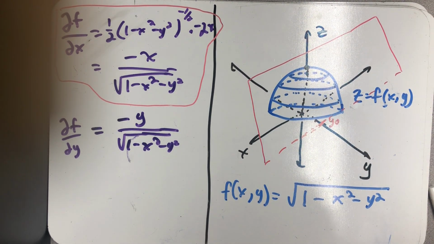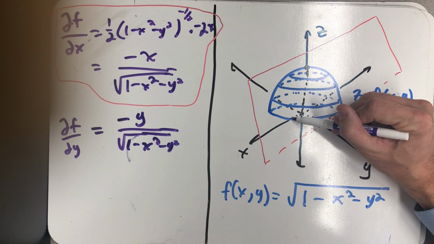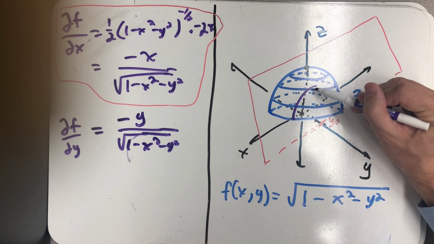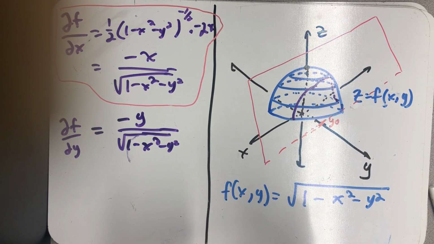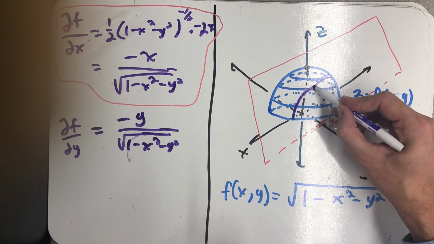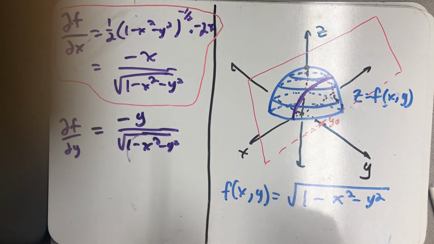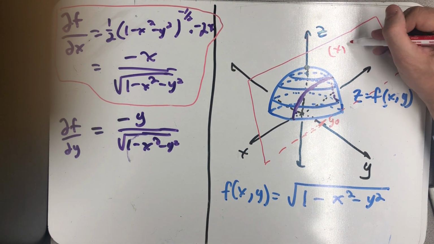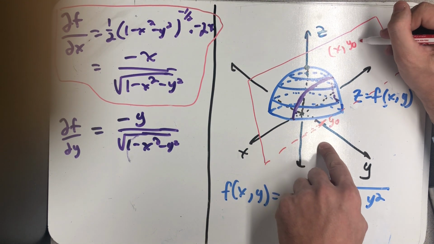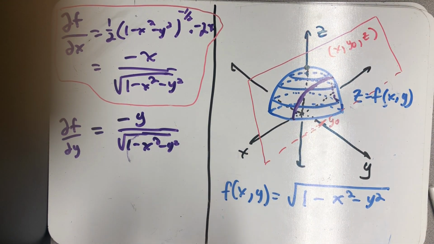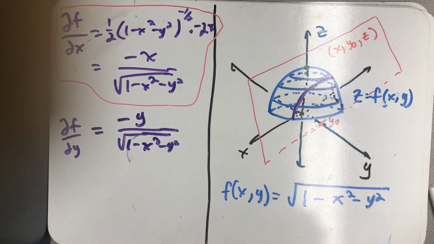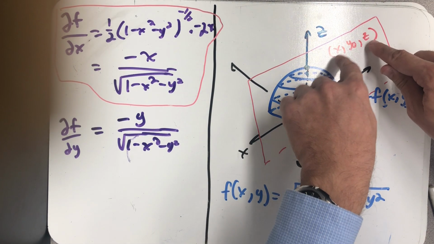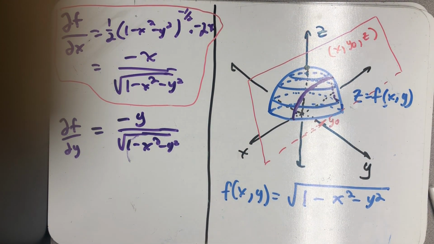I could then think about the curve traced out on my hemisphere in that plane. That curve would be a semicircle. I didn't do a great job of drawing it there. But that curve would have a slope, and I could actually think about every point in that plane as being an ordered triple that is an x, a y naught, right, a fixed value of y, and a z. Since y naught's fixed, I could actually treat that very much like I would the xz plane, and I could imagine this 2D curve as having an equation in x and z, a relationship between these two variables, because I know the y is fixed.